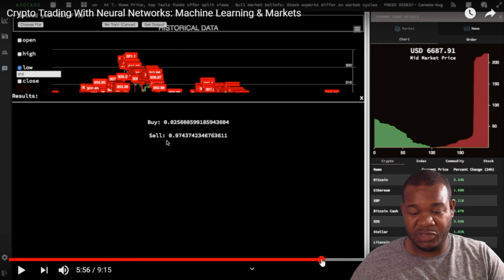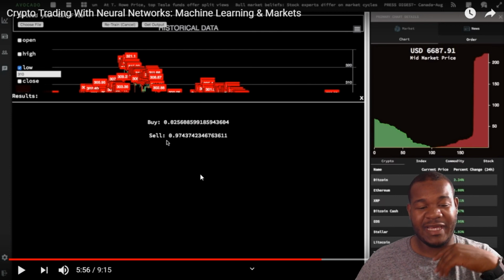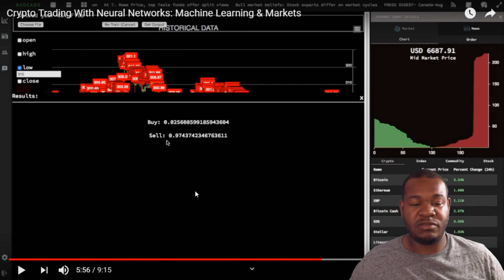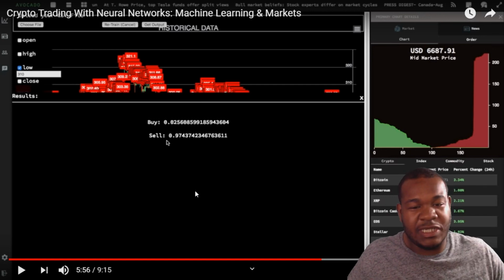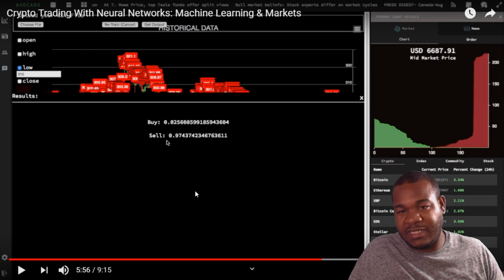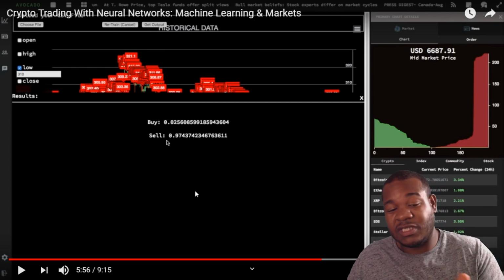All right, guys. So let me show you this output. So the higher the number is to one, that's the answer that the neural network is giving you. So that's just something you've got to learn when you're putting these models in, extracting the data and seeing things like that. So you're looking for the closest number to one.